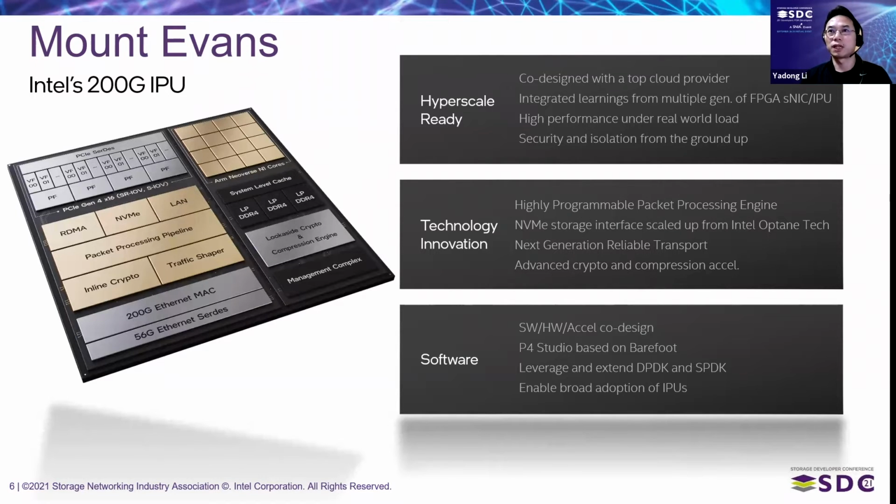There are a few technologies we want to highlight in this product. First, it provides a highly programmable packet processing engine, which can support very advanced vSwitch and other networking applications. It also comes with a high performance NVMe storage interface design. We basically take the NVMe protocol processing IP from the Intel Optane SSD product line and optimize it for IPU, scaling it up for cloud use cases.